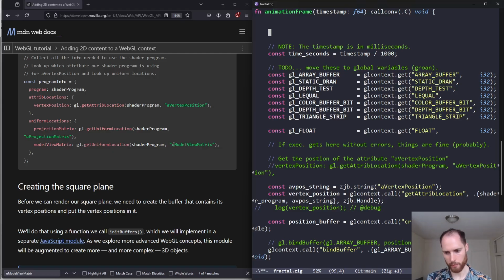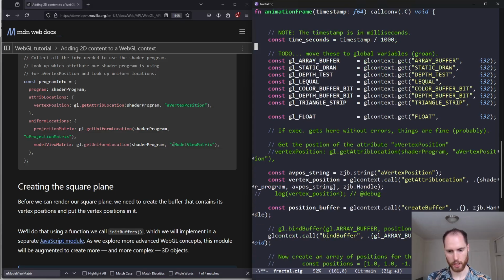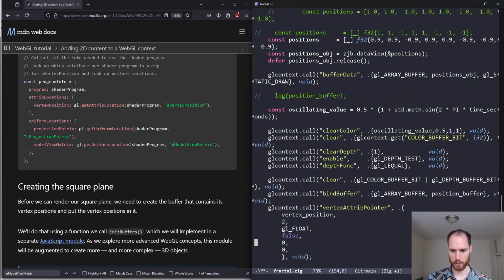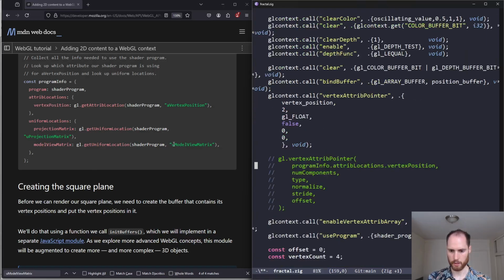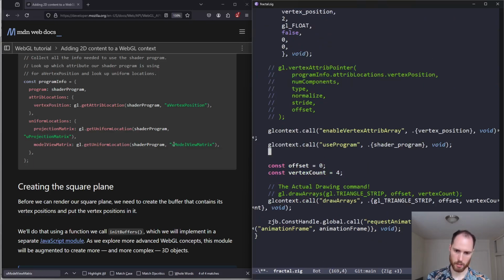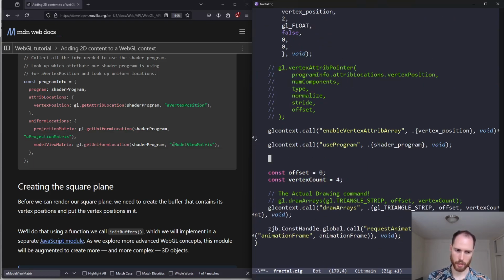I feel like I have a memory of things not necessarily working. Maybe we'll do it after all of these things have been set. Or maybe this is the key here: do we use it before or after the use program call? I think we want to set it afterwards.